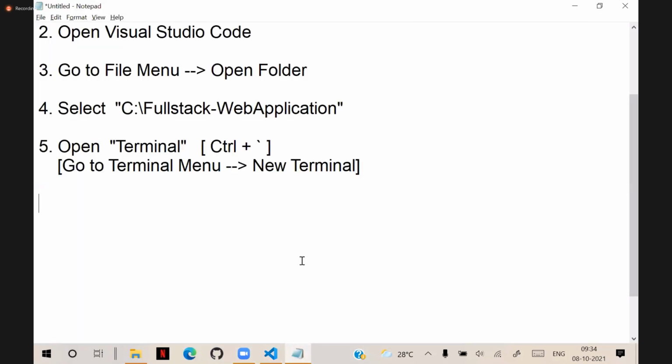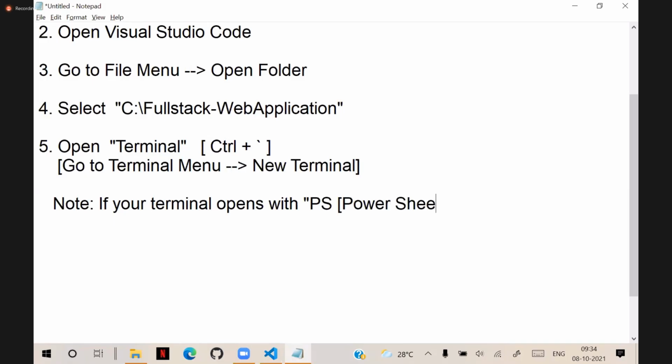So what you need to do is note here. If your terminal opens with PowerShell, PS is PowerShell, then switch to command prompt, CMD, that is command prompt.